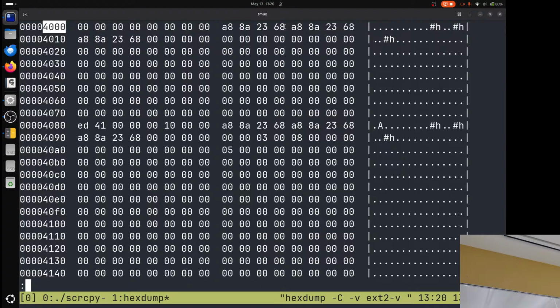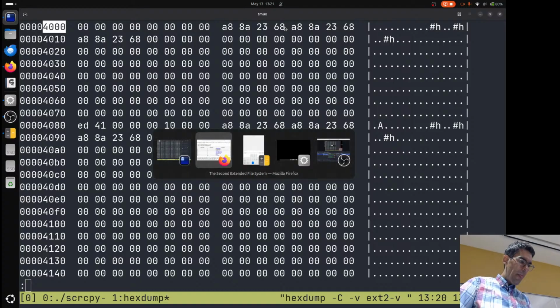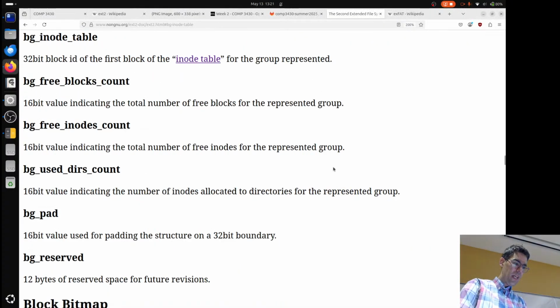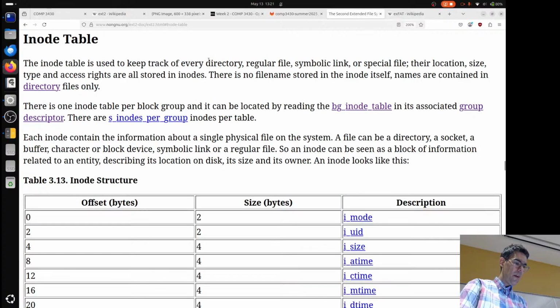And this structure here now is the inode table itself. The inode table itself is filled with inodes. This is where we're going to find all the metadata about the files themselves. The metadata about our files includes lots of stuff. And I'm going to pop back over to my documentation here, and I'm going to click on the inode table.